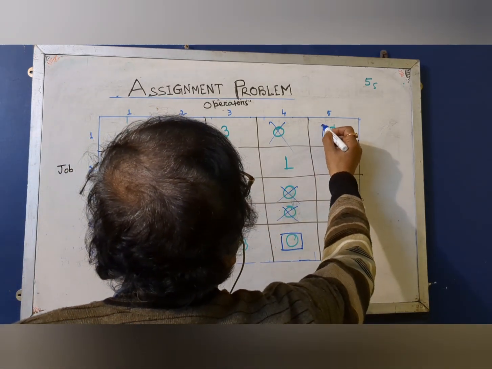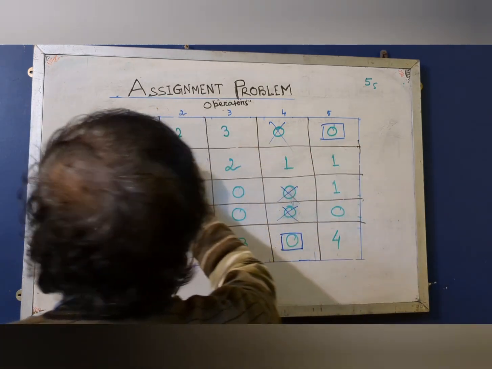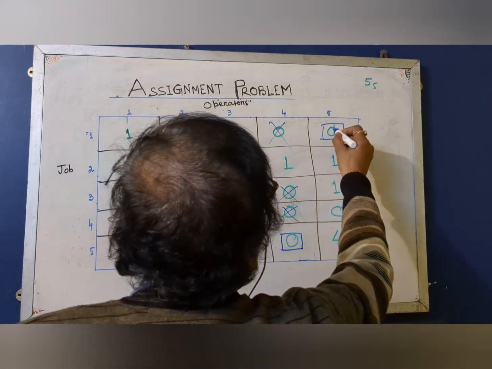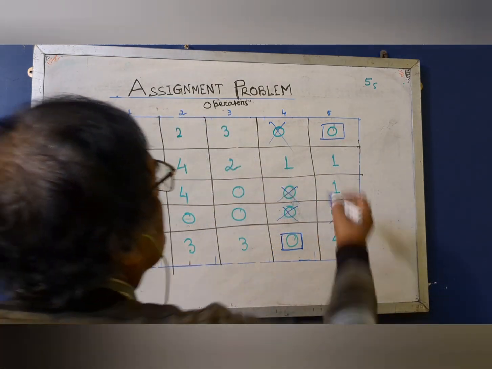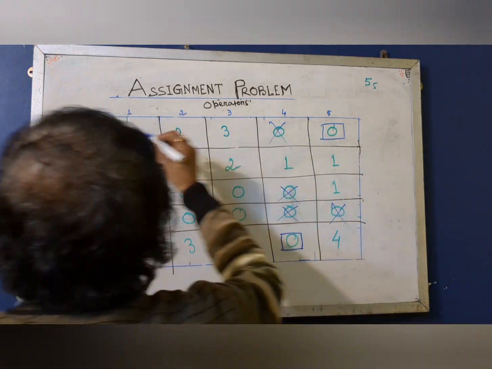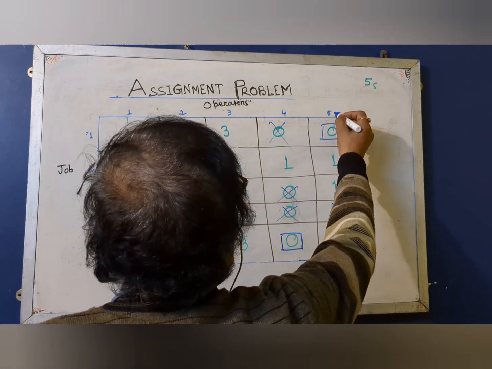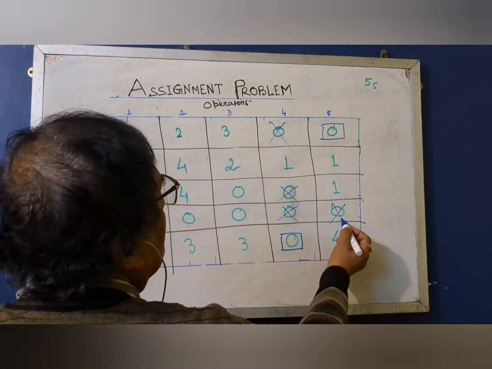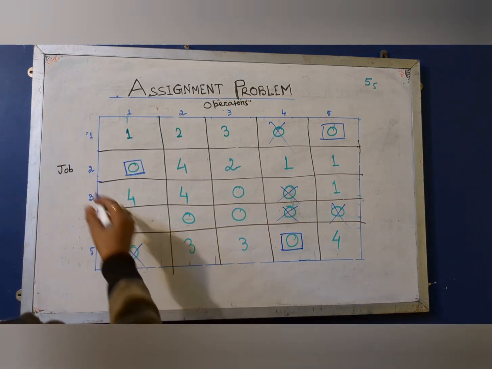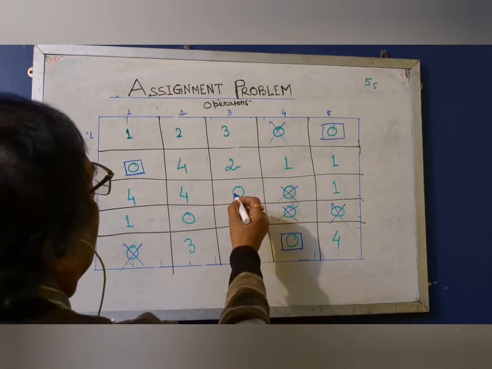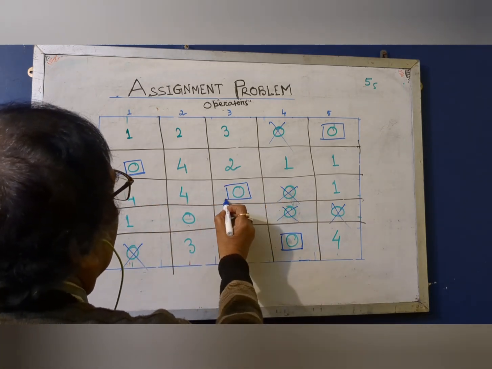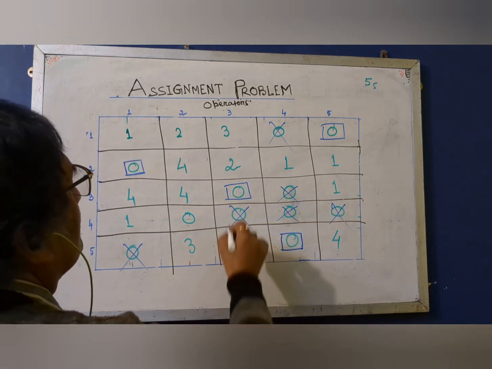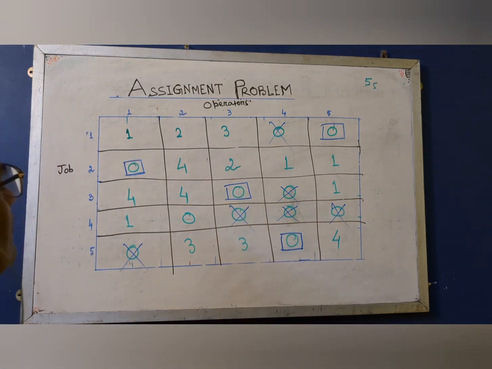Next, from the first row, 1 zero is left here. You have to give some allocation to this job. As you have allocated this, that means the first job is to be allocated by the fifth operator. The fifth operator cannot be allocated to another job. That's why I cross this 0. Next, this is already completed. Now go to this. Now you can put allocation here. Only 1 zero is left, so you cannot allocate further in this way.